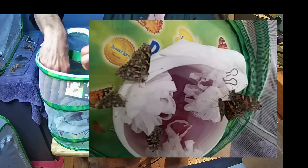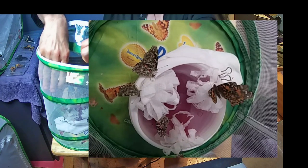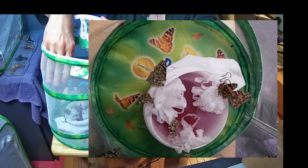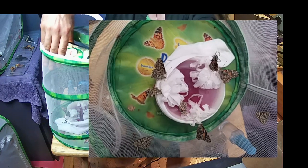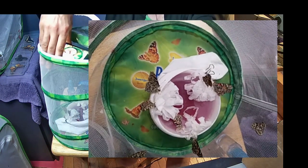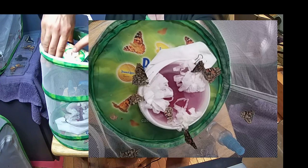So yeah, these flowers started out nice, big and poofy. Over the course of a couple of days, they will get dirtier progressively. They will start to degenerate, but again, that's what flowers do. Oh no, I missed one in the corner. 1, 2, 3, 4, 5, 6. Yeah, the other butterflies, one butterfly starts feeding and they all copy each other because they're very communal animals.